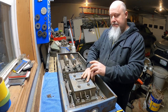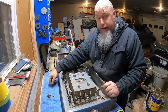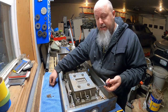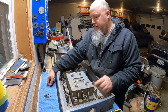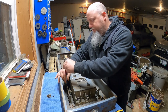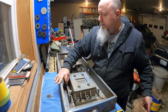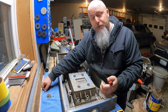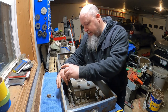A very close second to making money is that I'm helping the environment. I'm helping humanity in a way, because all this metal that would go into a landfill would rust and disintegrate and just go back to the earth. Instead of that happening, we're bringing it to a scrapyard so they can reuse it. This could be a new door for a car or something down the line. Who knows? Recycling, that's a very close second. I know that I'm doing my part to try to recycle what I can, and that is a part of being frugal. Humanity should take a page and be more frugal with the earth. In truth, we really should, because we take a lot of things on this planet for granted that we should not take for granted.